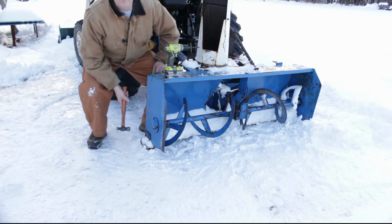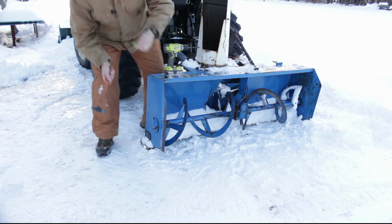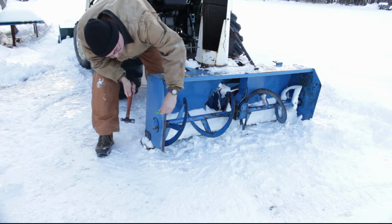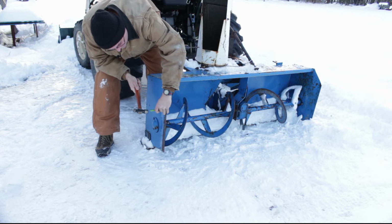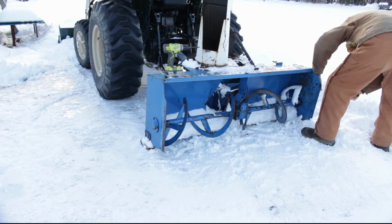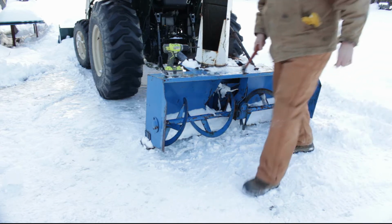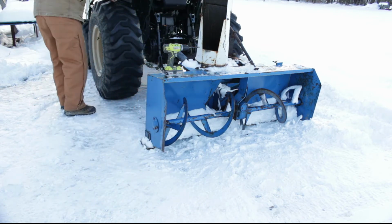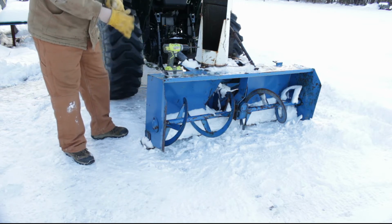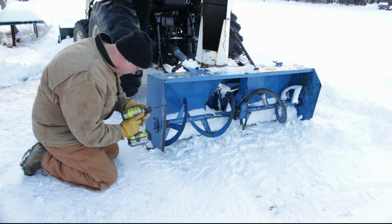All right, one of the things my dad always taught me was center punch your holes on metal, that way the bit doesn't walk all over the metal. So we're gonna center punch our holes here. Doesn't have to be a big hole. Just enough so that the tip of the bit doesn't dance around the metal. It'll move all over if you're not careful. And then get that going.